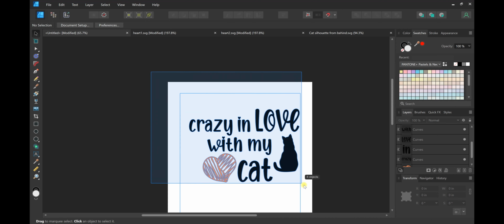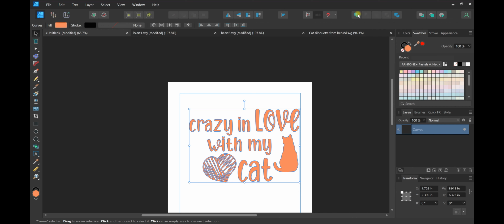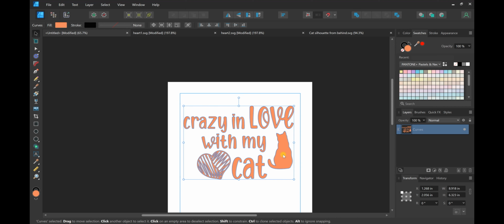So what I'm gonna do is select everything and merge it all together. And you can see two things have changed after I clicked on the add option. Everything became one color, and on the right hand side, instead of having 10 different layers, we just have one layer with our SVG. So that is what we want.